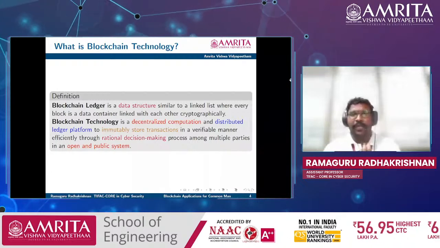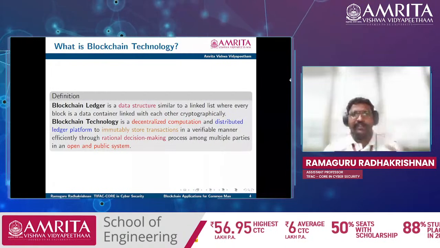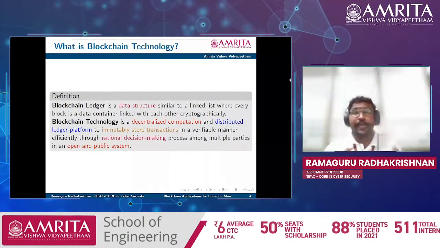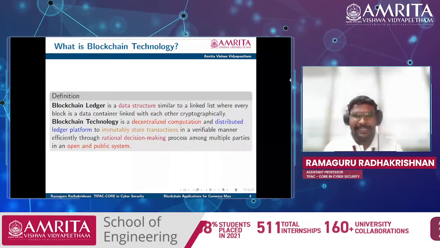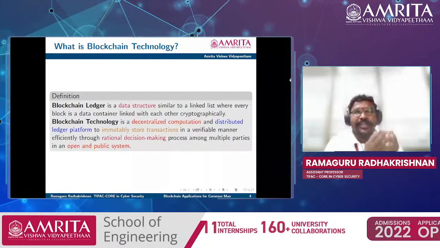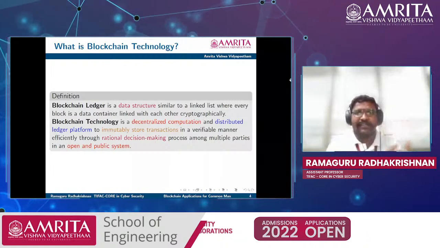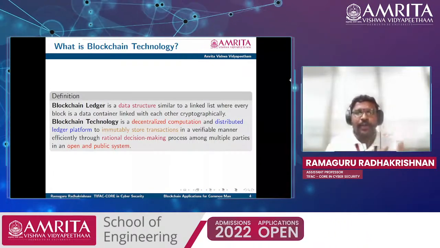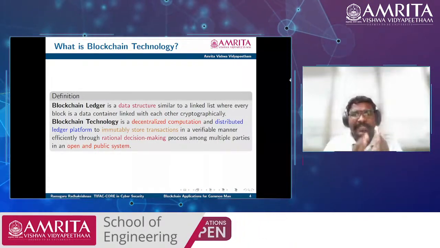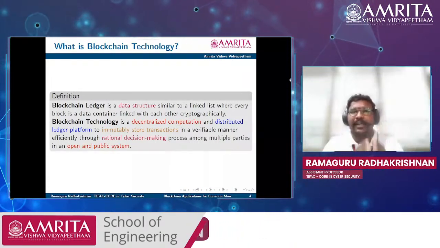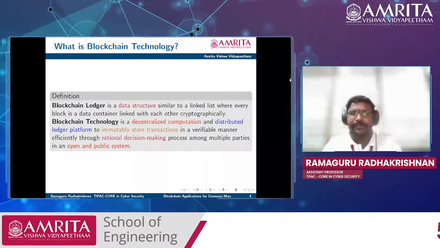This is how I would like to define blockchain technology. Blockchain technology is widely called distributed ledger technology, in short DLT. Compared to today's internet, where everything is centralized, the data, the computation, the control, blockchain or DLT takes the computation and the data to a decentralized and distributed manner for larger benefit.